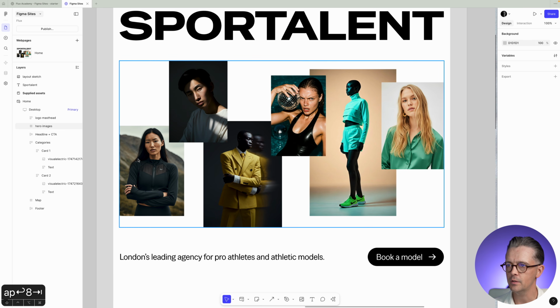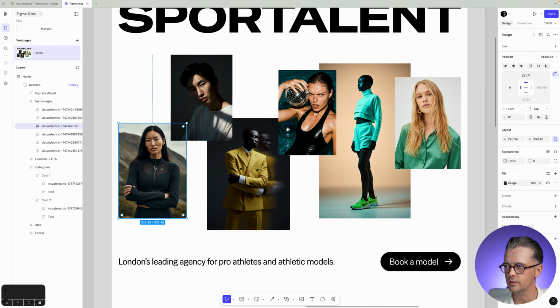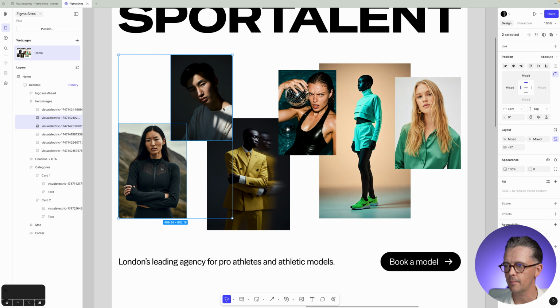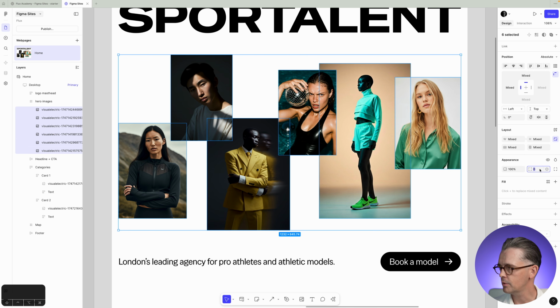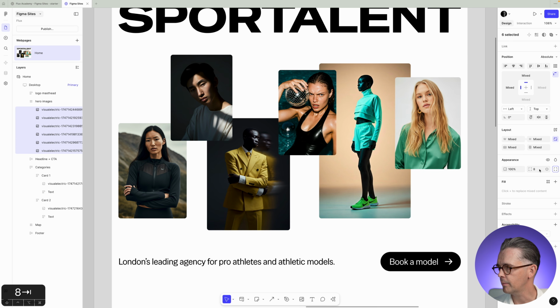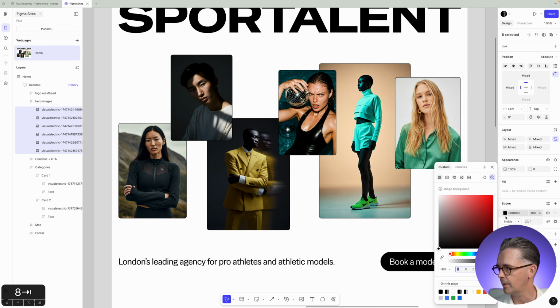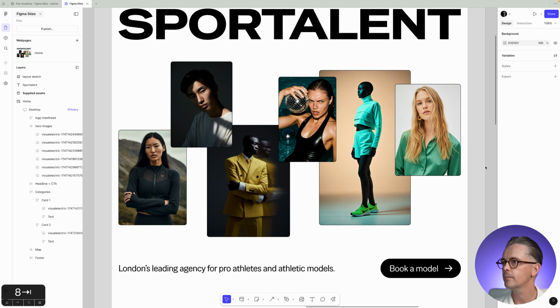We'll maybe do it with all these images at the top as well. We can actually select multiple images at the same time. I'm just holding down Command and Shift as I do that. And I'm going to change the appearance on all of them. I'm going to do it 8 round corner. All of them, I'm going to add that black inside 1 stroke as well.